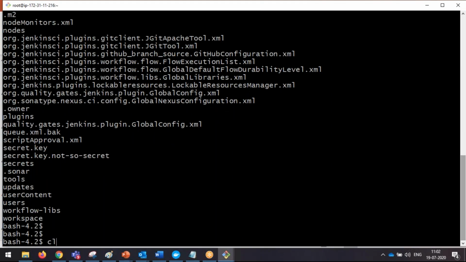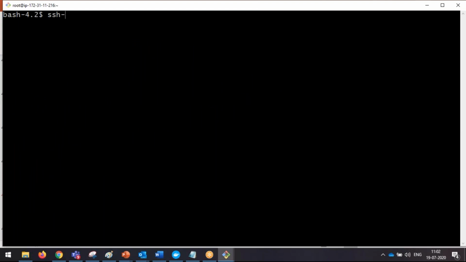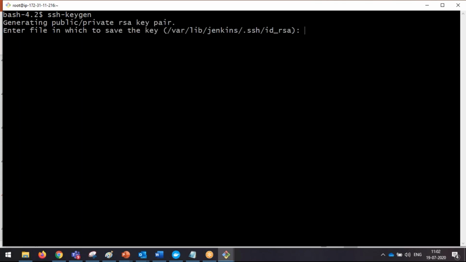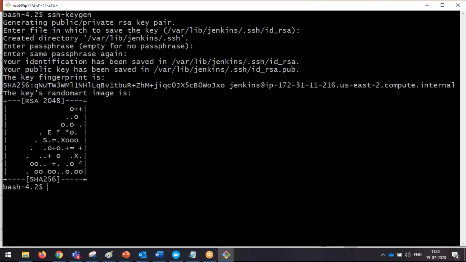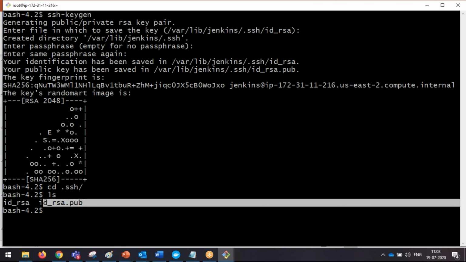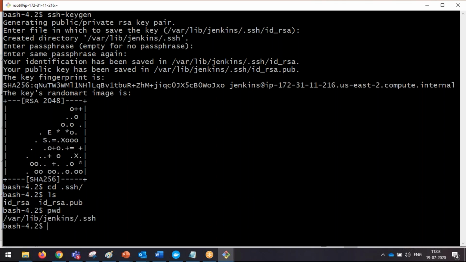So then, what I'm going to do here is use the command ssh-keygen to create the private key and public key. For whom? The user Jenkins. Enter. Right. I'm going to go with the default. Enter. Enter. Enter. Done. Right. So now automatically, we know this process, .ssh will be created. So cd .ssh, then ls, you can see there are two keys created. One is the private key and the second one is the public key. To whom? To the Jenkins user.